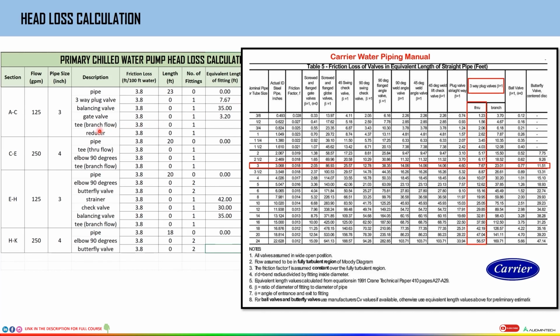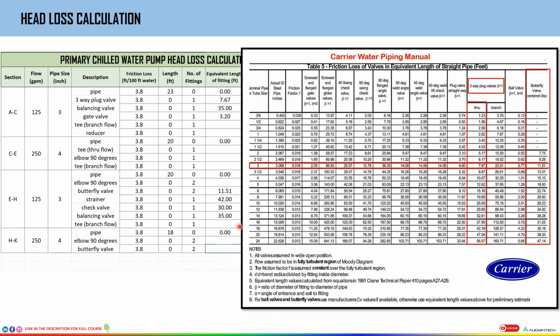Next we have T reducer. Again, we don't have these values in this table. T, we don't have; elbow, T's, butterfly valve. So do we have butterfly valve? Yeah, we do have it over here. For which size pipe? For 3-inch. So for 3-inch butterfly valve, the value is 11.51. So 11.51 will be noted over here.